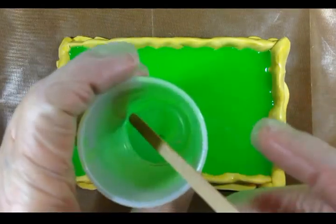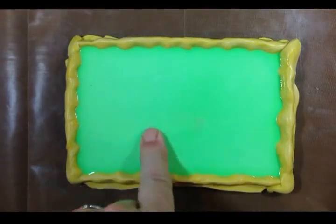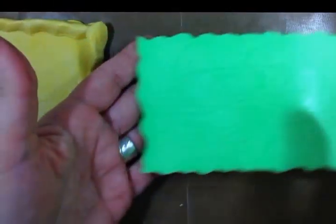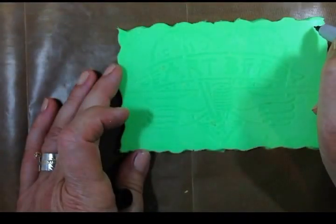And I used a bigger cup, you see I marked it, but graduated cylinders, or cups, would be better. And here we go, got a little ink on my fingers. It's ready to go. It's a little bit flexible when I pull it out, you can see it bent, but that's okay. As it sits, it will harden and it will no longer be flexible.